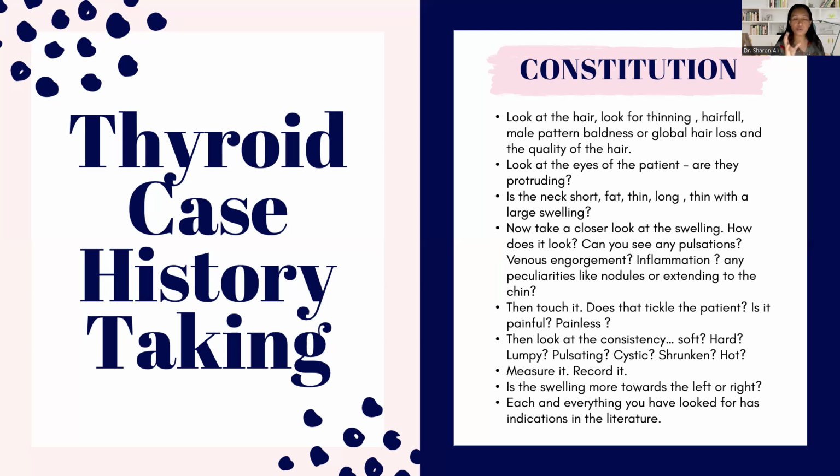In the swelling, I will first look at it from a distance. I will see whether there is a swelling with a long neck or a fat neck. Then I will look at the swelling and see, can I see any venous engorgement, the bluish veins that can come across? Or can I see the pulsations? It's amazing. I've seen this, and I had to see it to believe it. But you can actually see the heartbeat. Literally, you can see the pulsations on the thyroid swelling.